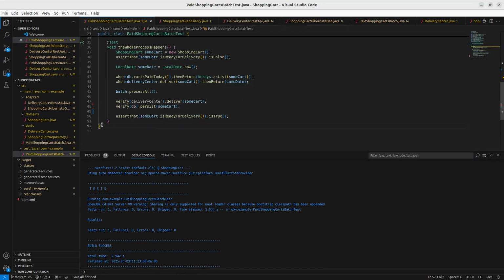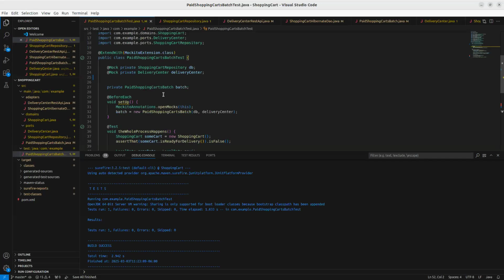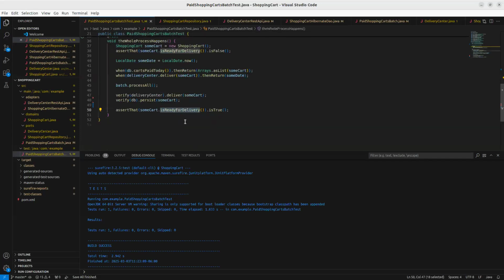So the key takeaway here is that the business logic should not depend on the frameworks or the databases, so that it is easier to mock the dependencies like we have done here. Another point to notice is that this method is ready for delivery is not actually used in the process all. It was created so that we could observe the shopping cart class. So in general, a good practice is to have observer methods so that we don't need to spy the object.